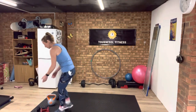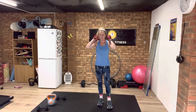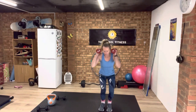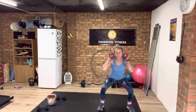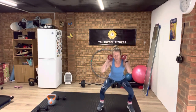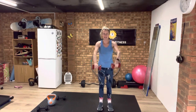In 4, 3, 2, 1. Yes, back to the start, narrow wide squats. Get ready. Weights on the shoulders. Exercise 1. In 4, 3, 2, 1. Down. Wide. Narrow, wide. Exercise 2. Front lift. 3, 2, 1.